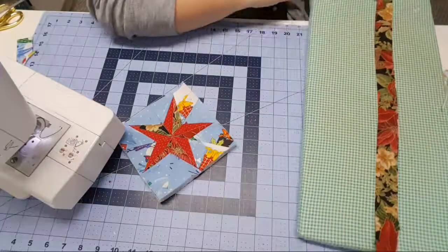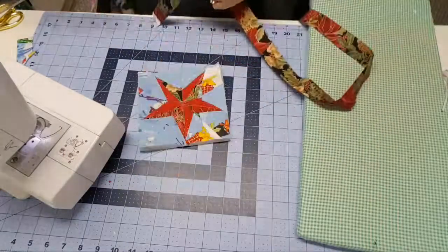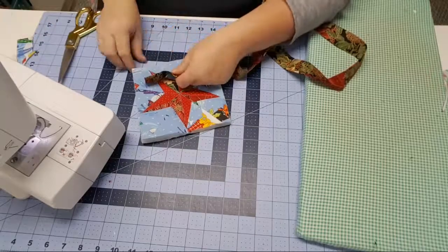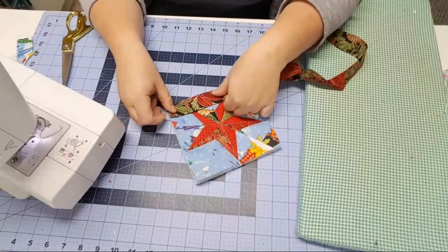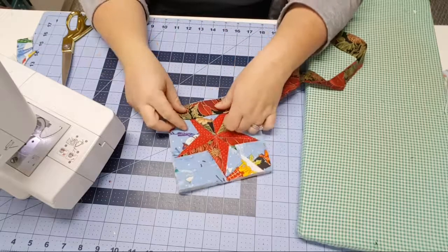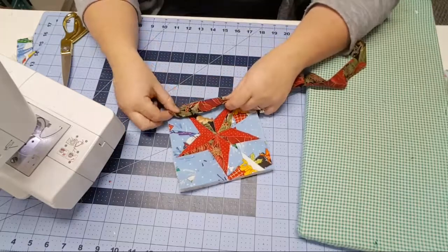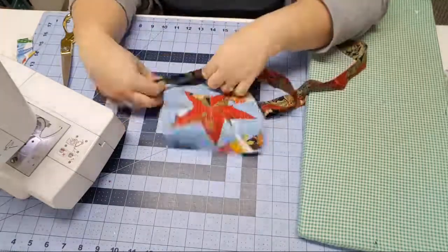My little ironing board here, I have a tutorial. I made this myself. So you should check that out. If you're watching the playback, then I'll leave links down below for all the stuff that I talk about. Okay, so when you're gonna do your binding, because I'm probably going to screw up and it's going to look not good, I'm going to do it on the top, I think. Yes. I think. I don't know.